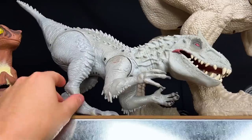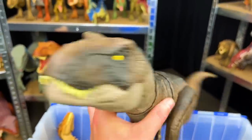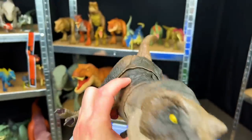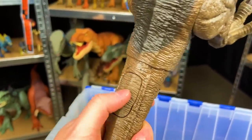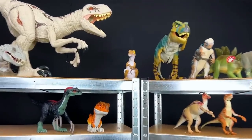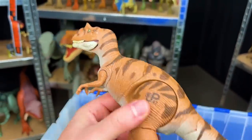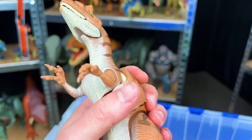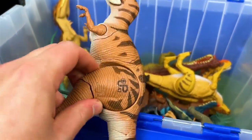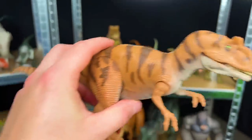Here's another vintage Jurassic Park figure - I believe this is a Velociraptor. It's got an orange body with black stripes on the top and on its side too. Let's put this on our lower Jurassic Park shelf. Here's another big T-Rex - a Jurassic World figure with battle damage all over its body on its chin, neck, legs, and torso. It has a button on top of its head for the roaring action. Very cool - let's put this next to our other T-Rexes from Jurassic World.